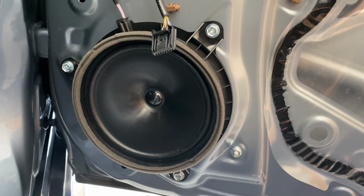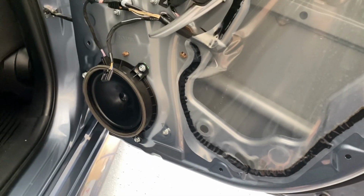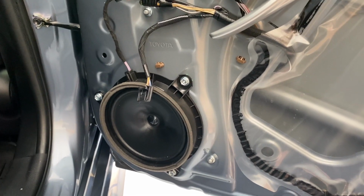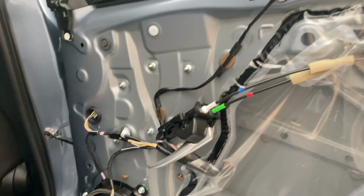But that's what the rear door looks like. Here's the speaker. Again, it's nice to have those 10 millimeter bolts instead of those rivets, I think they're called pop rivets. Just makes access and installation a lot easier.